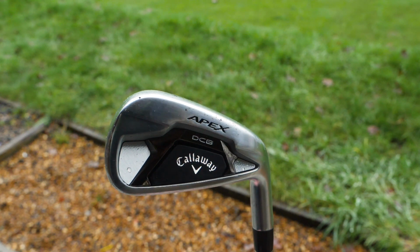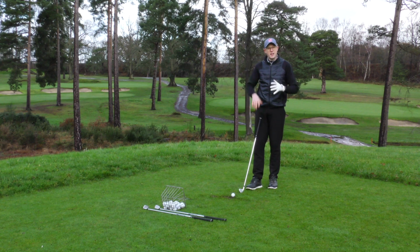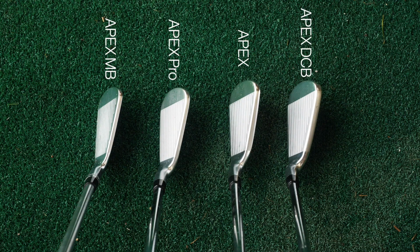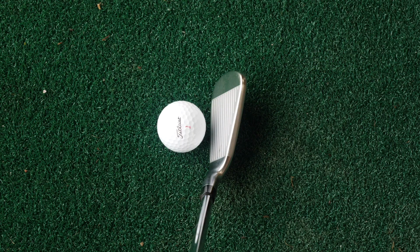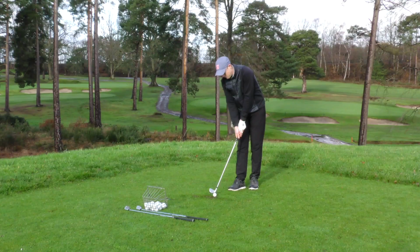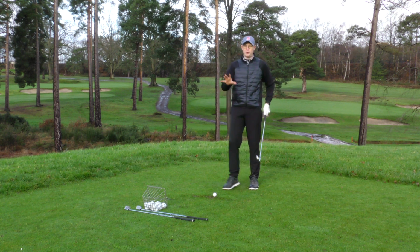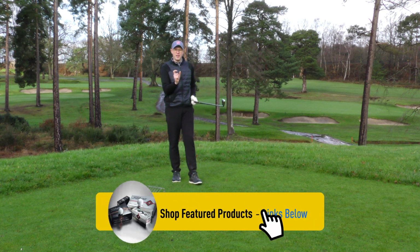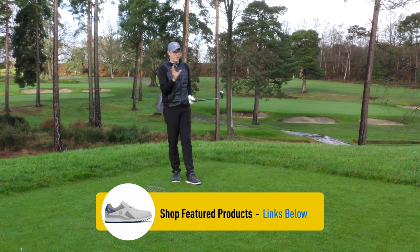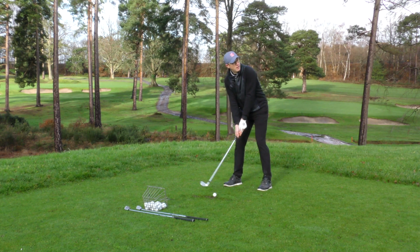And again, I think as soon as you put it down, you notice a subtle progression through the Apex franchise. So you go from the Apex Pro into the Apex and then the DCB. Top lines get a little bit thicker, a little bit more offset, but I'd say even the DCB is a fairly compact iron in terms of the blade, the gap between the heel and the toe. It's not like you jump up into what looks like a super game improvement iron. These still look pretty sleek down behind the ball. They just have that slightly thicker look that I think players who want more forgiveness, want perhaps more distance, are probably going to enjoy. But let's see how they sound and how the ball flies.